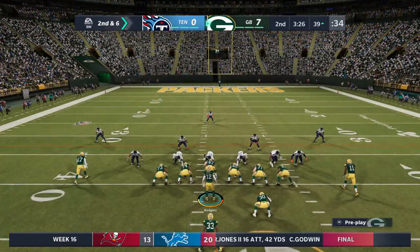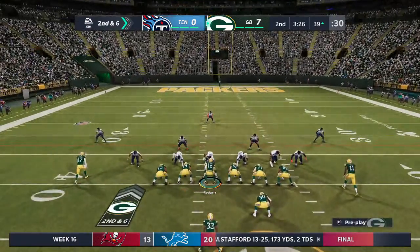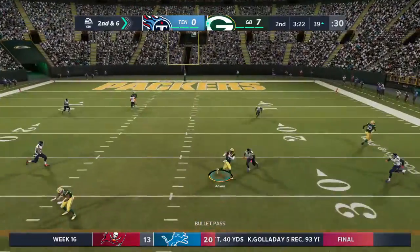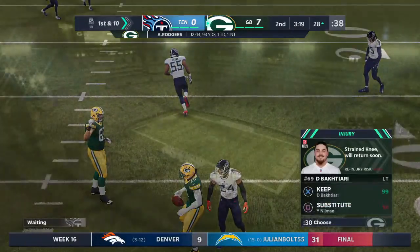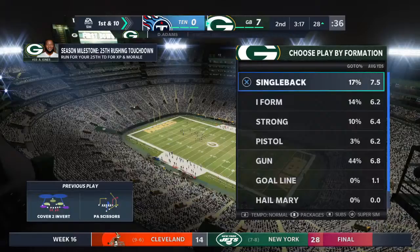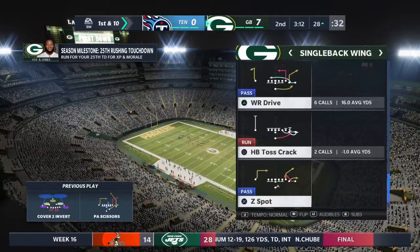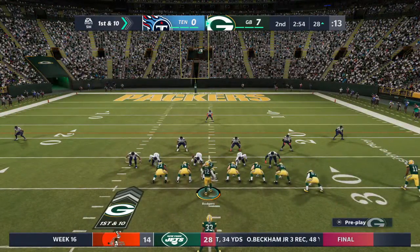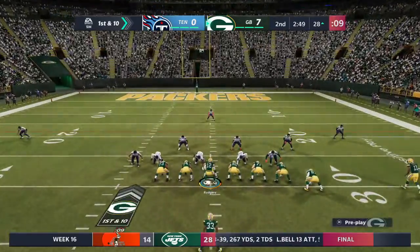From the 39-yard line, here comes second down at 6. Throwing now is Rodgers. Going to throw right side here, complete. And he's going to have another first down as the tackle's made at the Titans' 28. It's a first down on a gain of 10. First and 10. That was a fun one to watch right there. A nice in-breaking route and plenty of room in the middle of the field. And he was able to get behind the linebackers and grab the completion for a really good pickup.